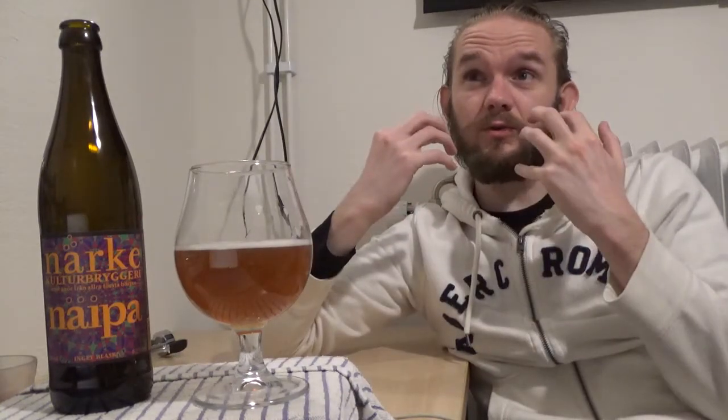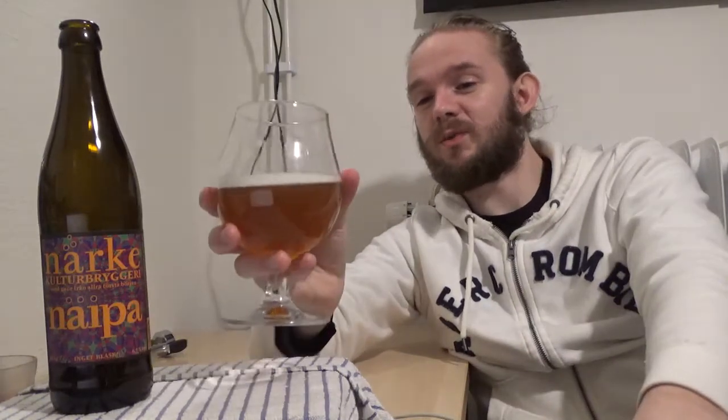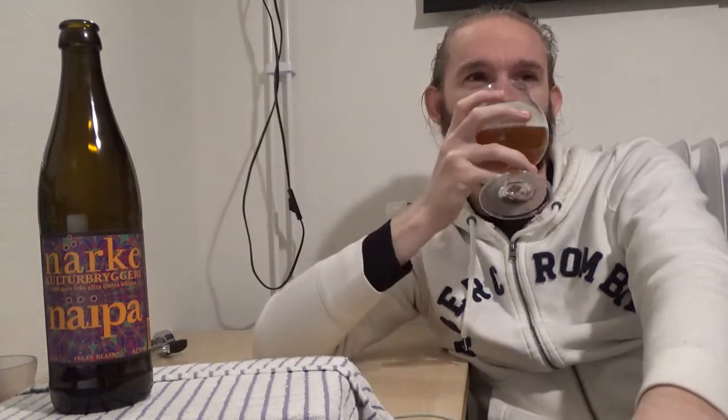As you get further towards the edge from that, there is a little bit of a McVitie's digestive sweetness to this one, but overall it really is nice how this goes together. But yeah, the malt base of this, as I say, if you like Williams Brothers, you will enjoy this one. That's a very kind of niche reference to make.